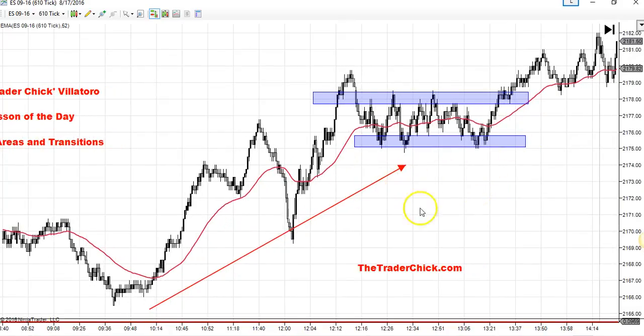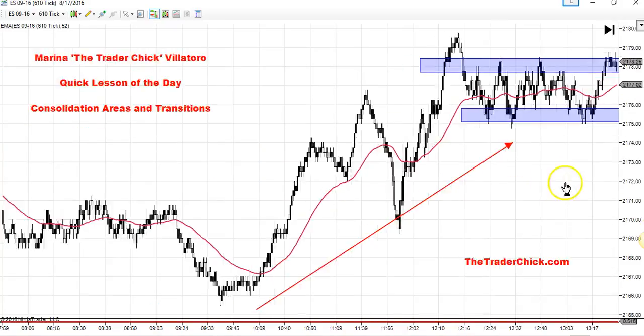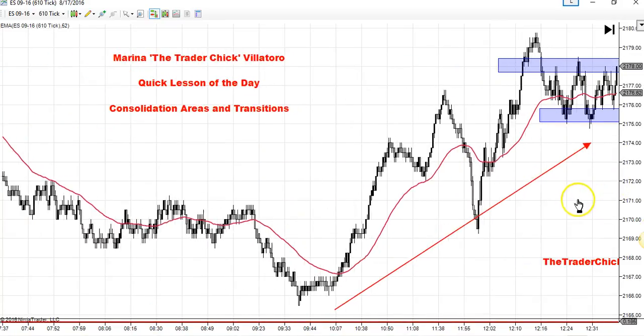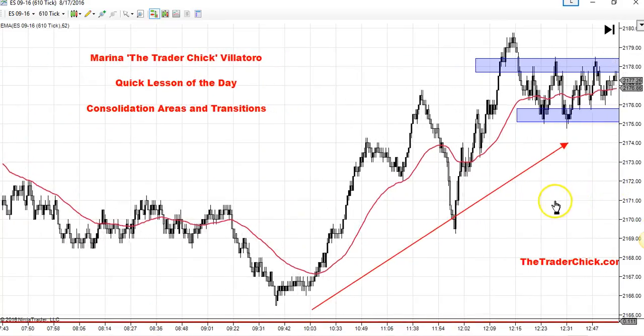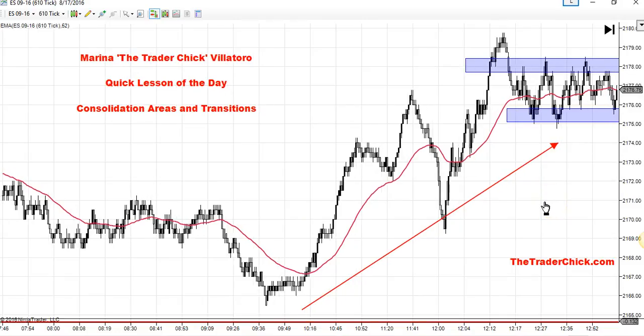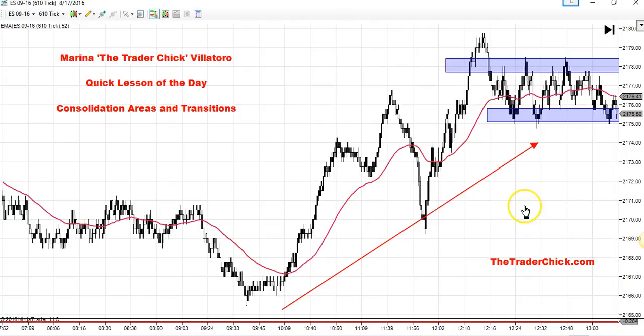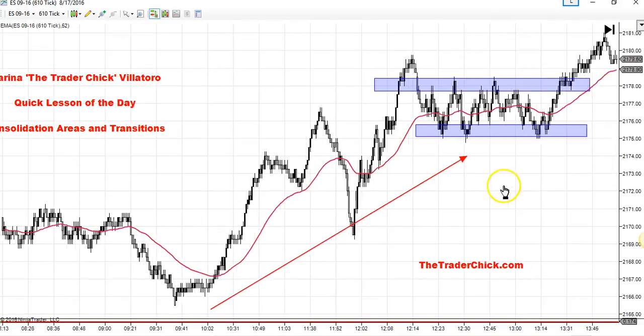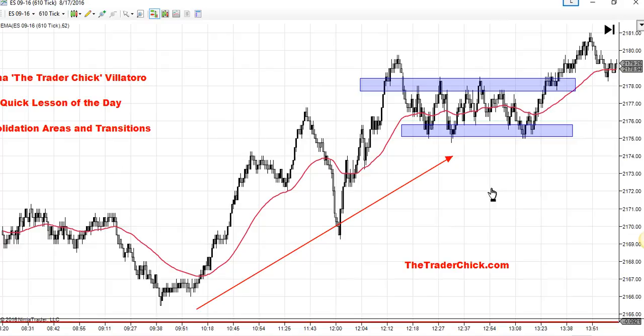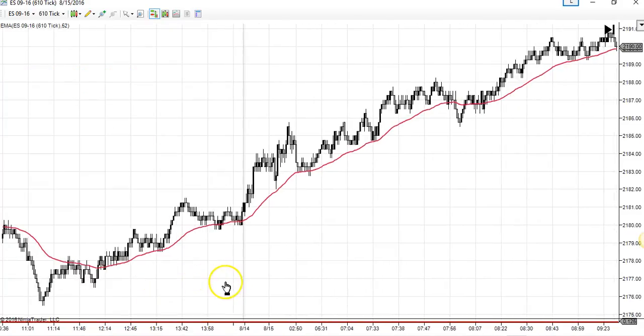Okay, so whenever we have this type of a movement, because in the live market, we don't know what's happening. In the live market, we're just seeing that it's a slowdown, it's a consolidation, right? And now we're waiting. What's happening here? Is it going to go up? Is it going to go down? Here in these areas, it's 50%. It could go either direction. You never want to speculate or guess. And it continues upward.